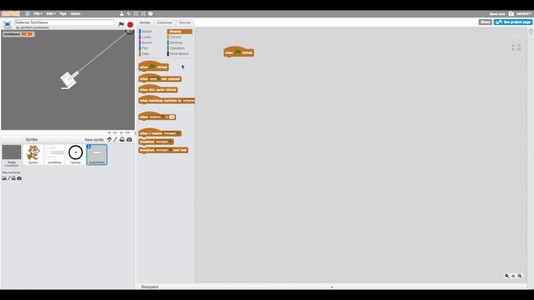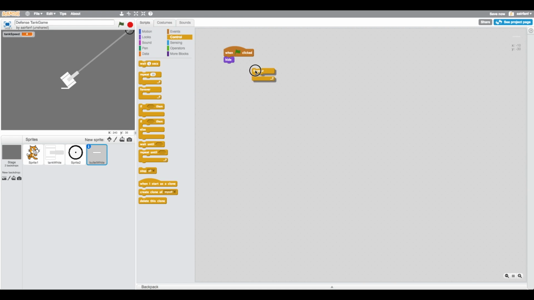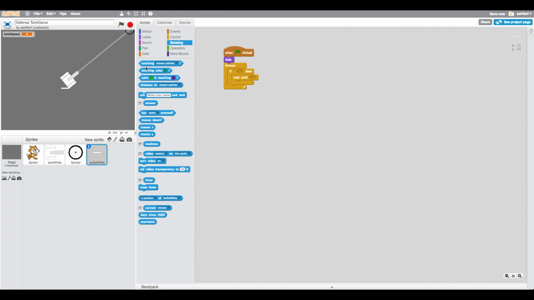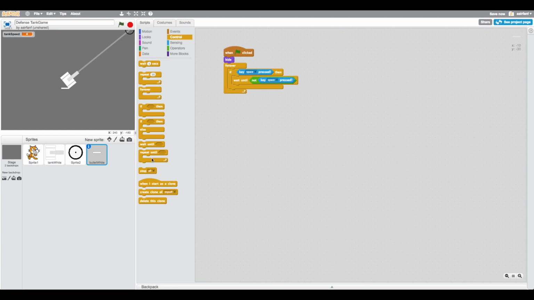When flag is clicked, we want to hide our main sprite, and then we want to say forever if, and drag in a wait until. I'm just planning ahead here. You're going to drag in a key space pressed to shoot, and you're going to drag in a not key space pressed. Then what we want to do is create clone of myself right here. Actually, we can take this out for now because I want to show you basically what it does.